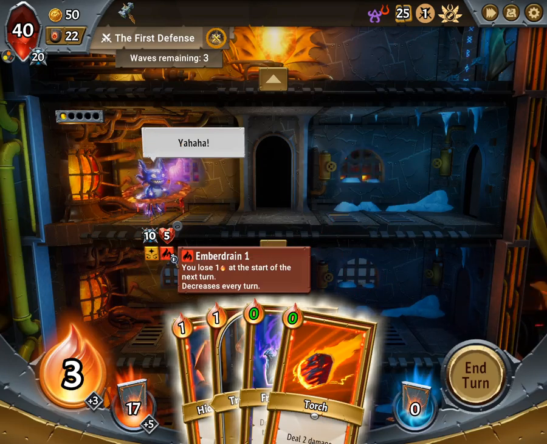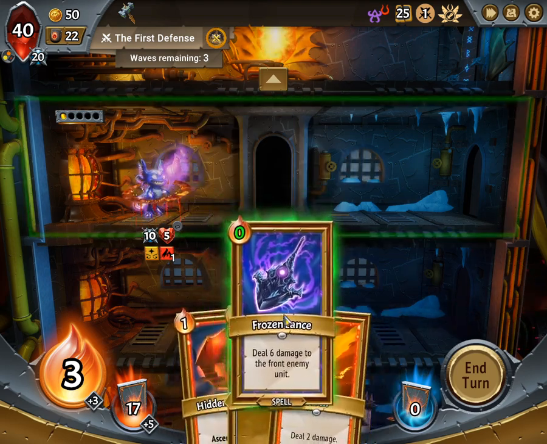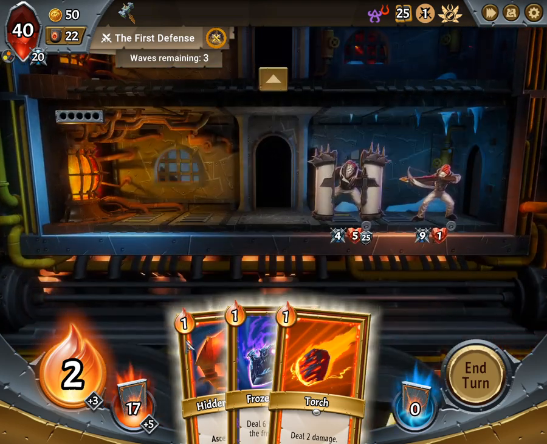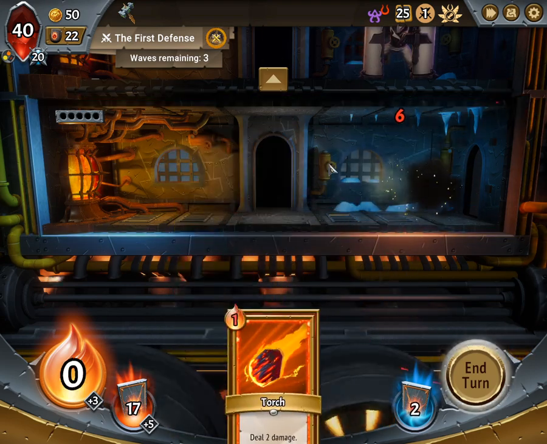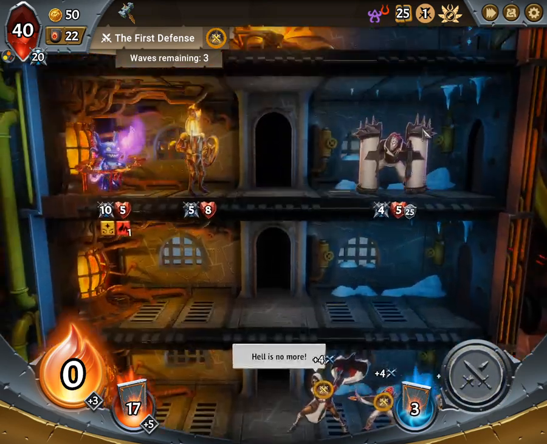Ember Drain makes us have 1 less mana per turn as long as this is active. It's only 1 stack. So next turn, we're going to lose a mana because we played a unit on the top floor. But I still prefer playing units on the top floor. And we're going to play a Steward to protect our unit. Now we have 2 mana remaining. We're going to go ahead and ascend this guy to move him up a little bit. And we'll kill this guy with a spell. Now we're out of mana. Now our turn ends, the enemies move.